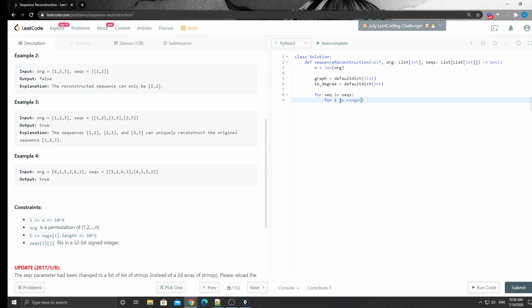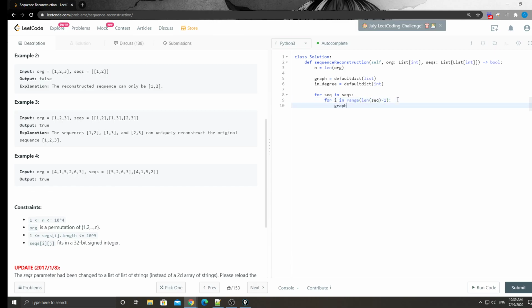So for i in range the length of sequence minus 1, because we'll always be moving to the next one, to make sure it won't be out of the boundaries. That's why I'm doing length minus 1 here.